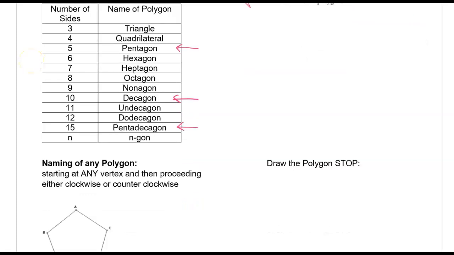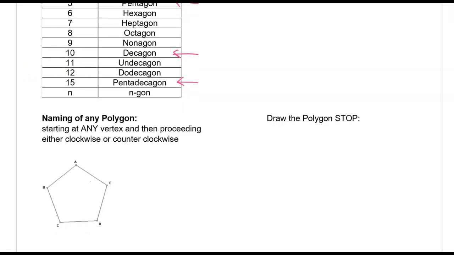If you have to draw a polygon, you need to name it by using its vertices. We have a drawing of a pentagon here. If you want to say the name of this pentagon, you need to go around the figure using consecutive vertices. So we could call this pentagon A, B, C, D, E, or we could have gone in the other direction, A, E, D, C, B. But you can't skip around, so you can't say A, C, E, B, D. That is skipping vertices, so that is not a name for that polygon.